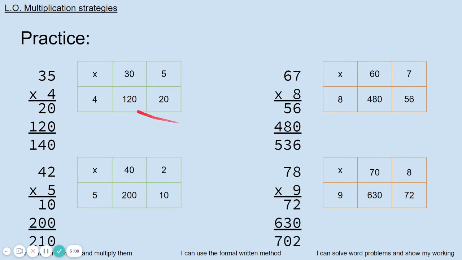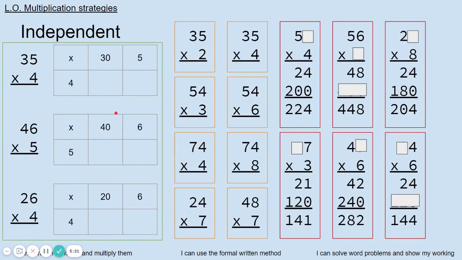So your steps for success on this one is partitioning it. You've got to partition this and put it out into the boxes like you would as a place value chart, but just do the numbers, and then make a little times table grid using that number. And here are some challenges to practice on.